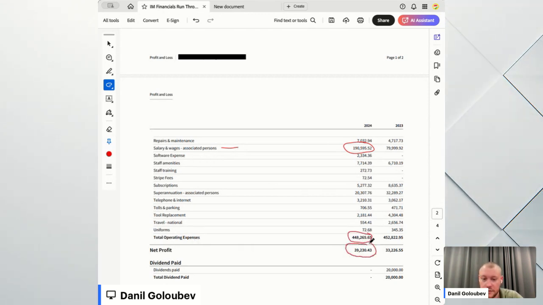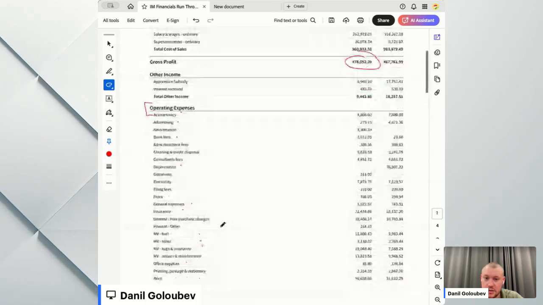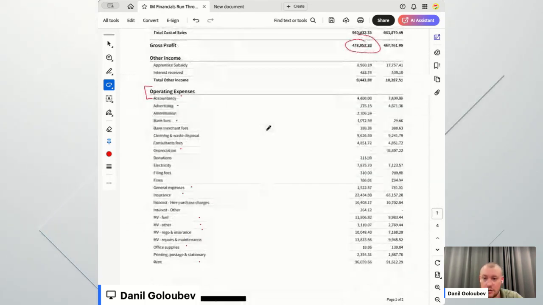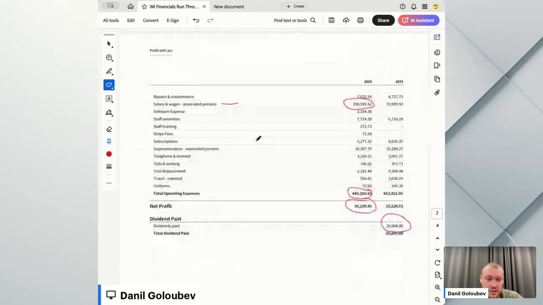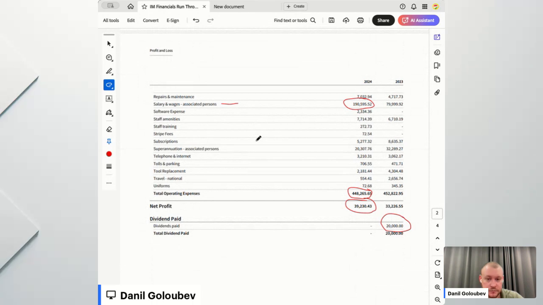Down the bottom here, we'll have obviously our total operating expenses, and then we have our net profit. You'll also notice last year they took some dividends. They will be reported underneath there. And all of these, of course, have different tax treatments. But for the purpose of what we're doing now, this is a very simple, a very clean, and a very great example of some of the core, I guess, terms that we were referencing in the last video.